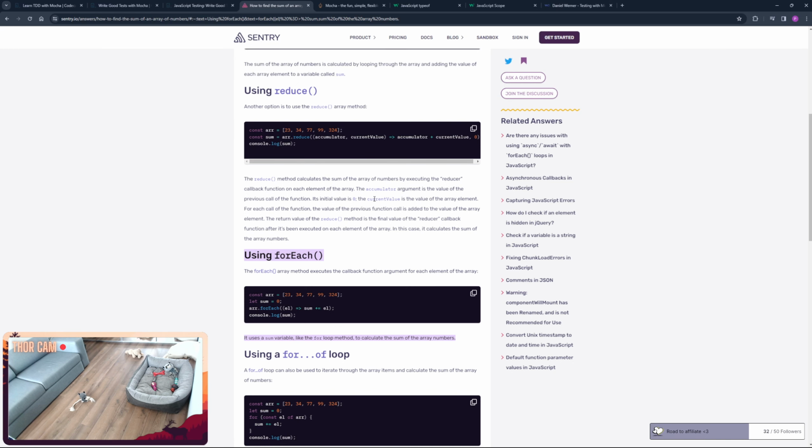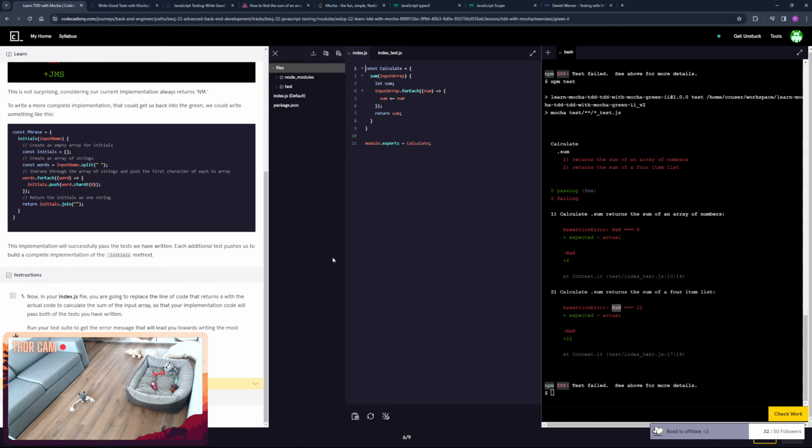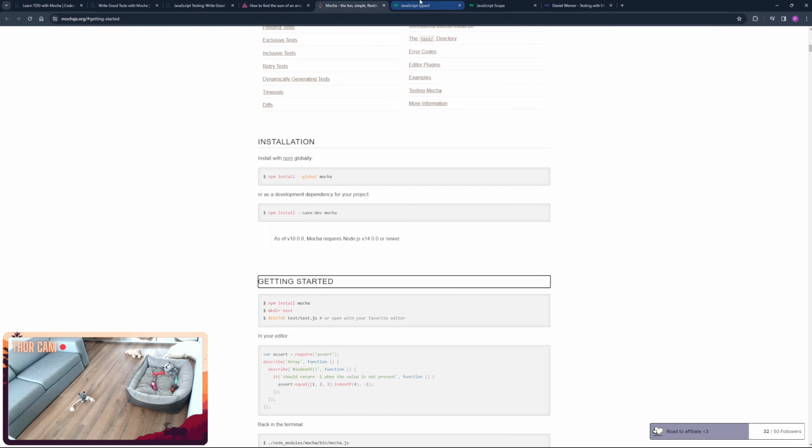Could use the reduce, but yeah, array for each element equals sum plus equals element. Like, for formatting reasons, let's do this. Where was it?